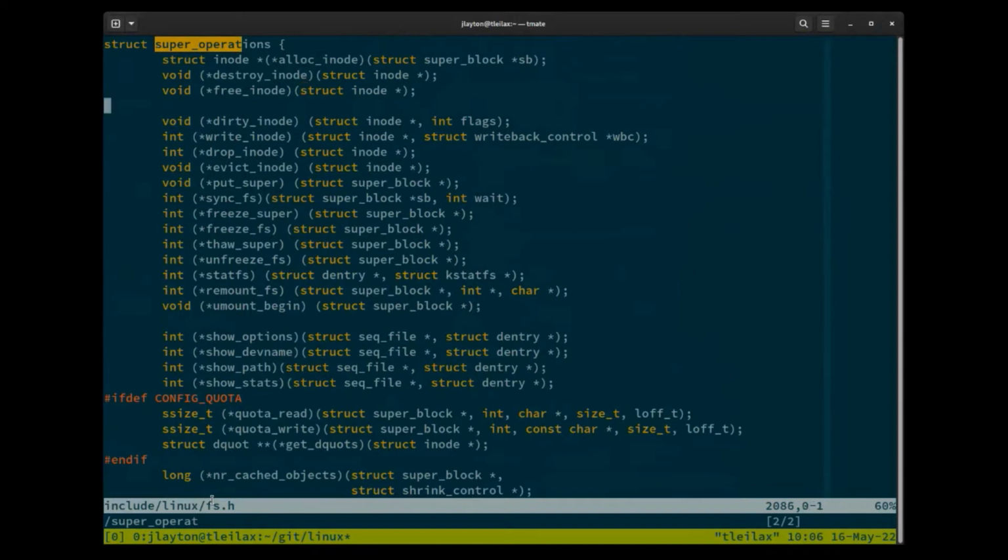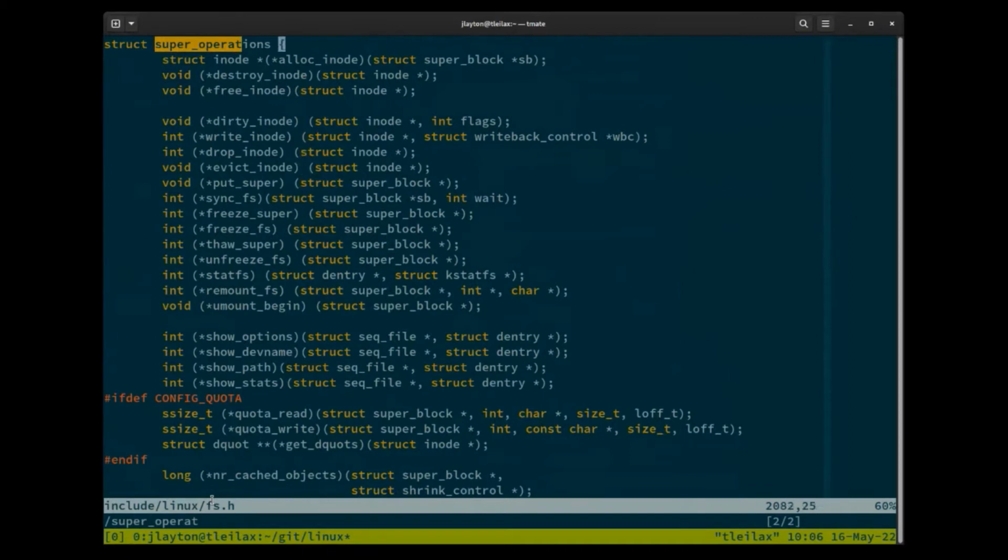Same with destroy inode and free inode. A lot of these things are not named very well, and some of them have morphed over time. Some of them had different functions at one point, or different calling conventions, and other things have changed. That's the other thing you should realize about Linux: the internals are very fluid, and things change all the time.